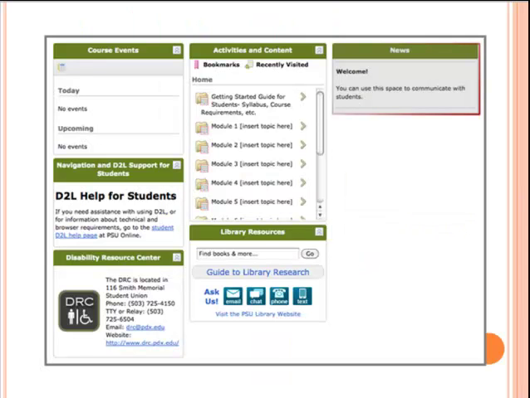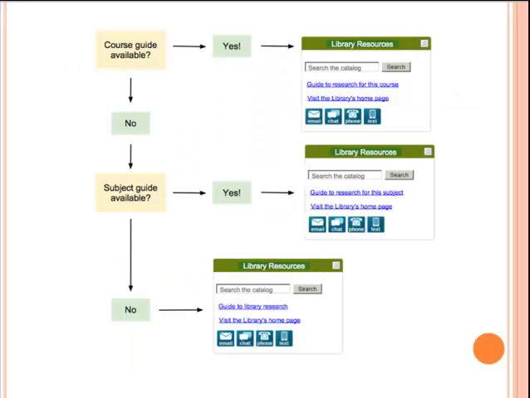So at Portland State, we have a similar little library widget here, and you see that there's a link to a research guide. They can get to our reference help stuff. They can search the catalog, all that good stuff. We actually just launched a new version, which I don't have a screenshot of, that also dynamically links to course reserves for that class, so that's been hugely helpful, and faculty have been over the moon about that.